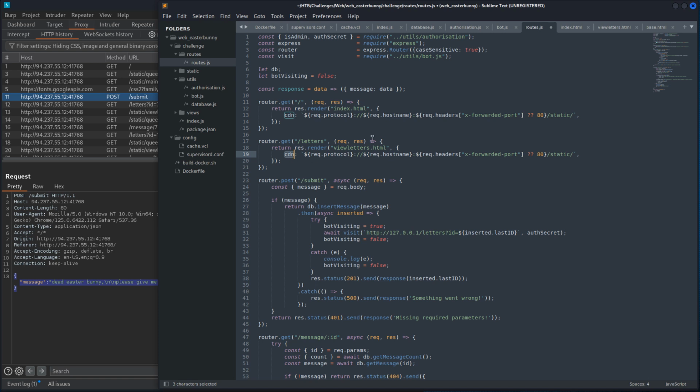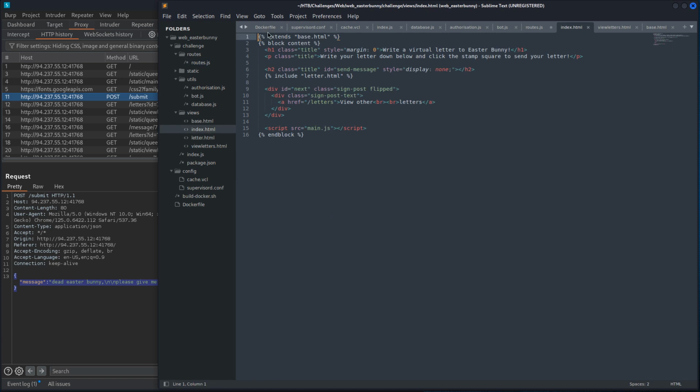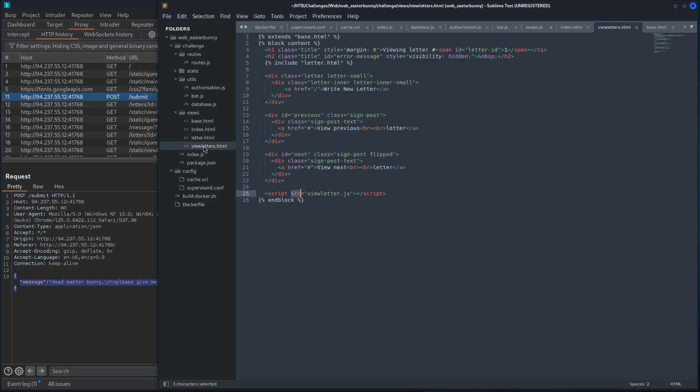We know it's both in index and view letters. So let's look at it in the index. And if we look over this, we're not going to see anything. Same in view letters. But each of these is extending the base HTML.